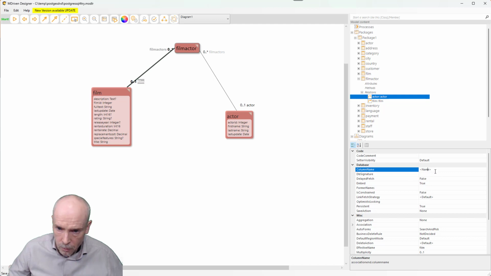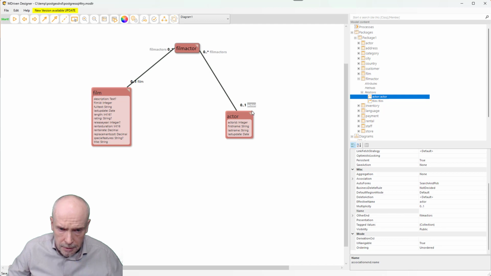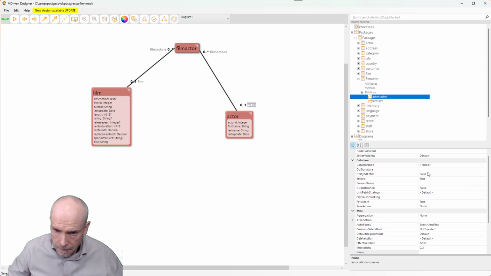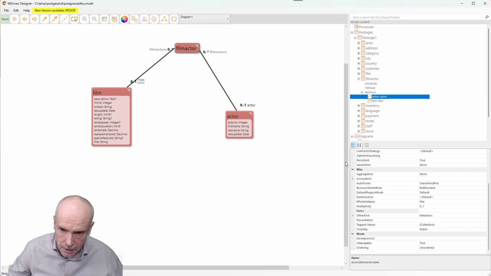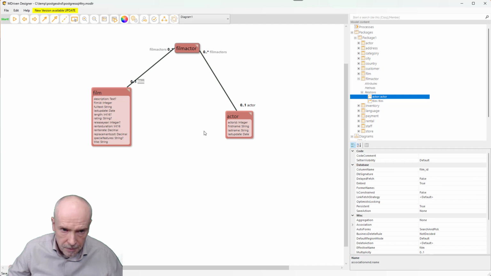On film, where do we want to take data from in the database to get this value? Well, it's from the film ID. And where do we want to get the data from here? Well, it's the film actor's actor ID. Column name, actor ID. Let's check that I did this right. Column name, film ID, column name, actor ID.